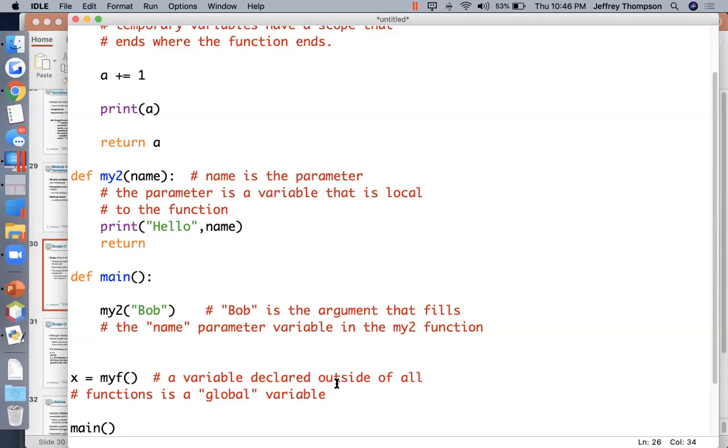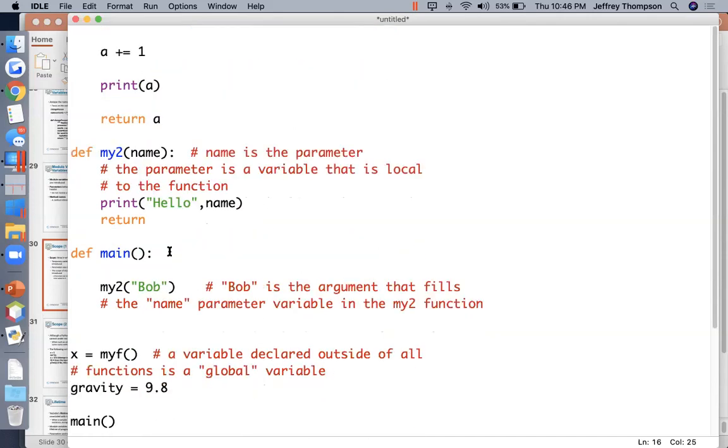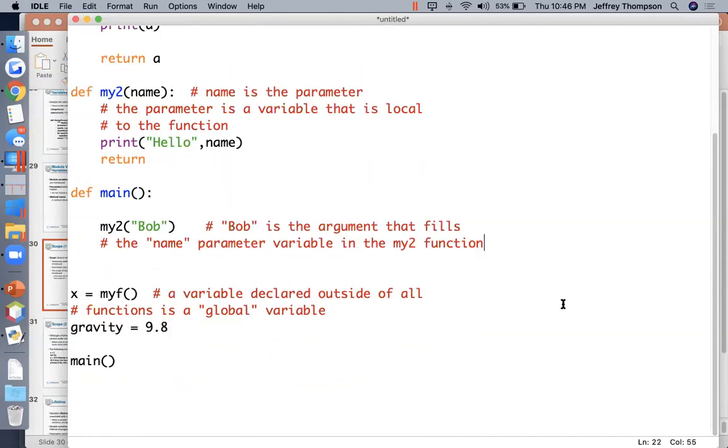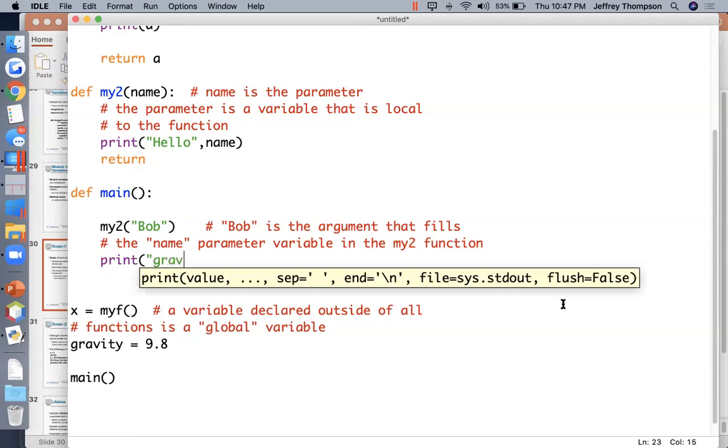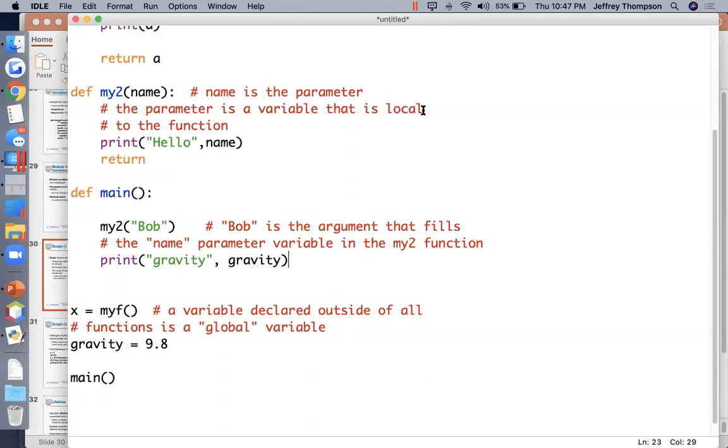If I make a global variable called gravity, 9.8 meters per second squared, then I could print gravity inside any of these functions: inside main, inside my2, inside any of them. I'll just prove it by printing gravity right here. Let's run it.